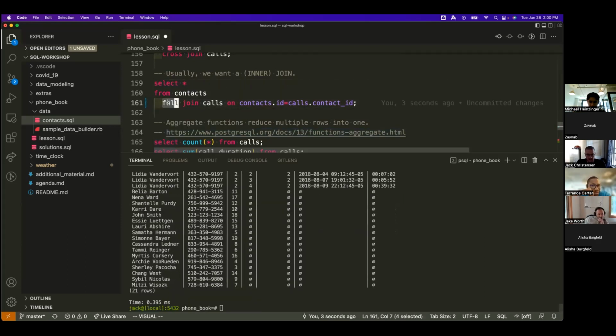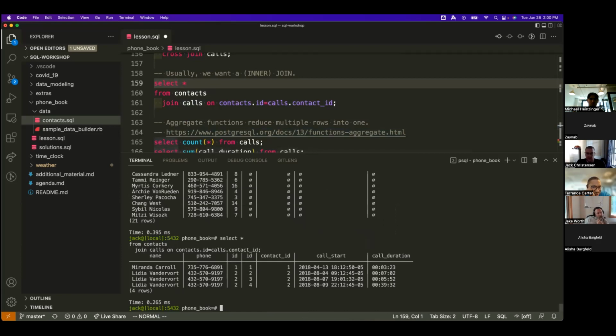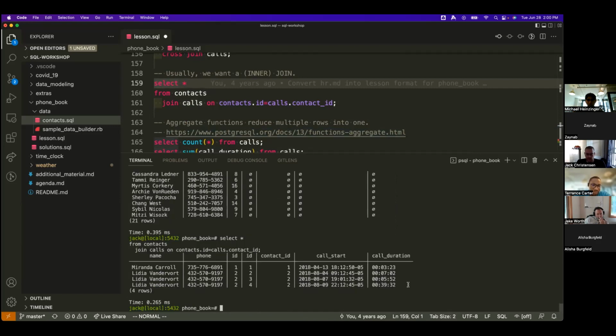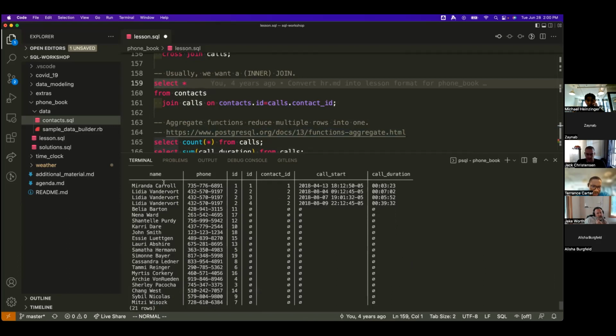Yeah, the difference here, if we go back and forth between this: just like join is shorthand for inner join, full join is shorthand for full outer join. But the idea here is, this only gave the rows that match. This gives all the rows on both sides and matches them if it can, but if it doesn't, it still gives us the non-matching rows.